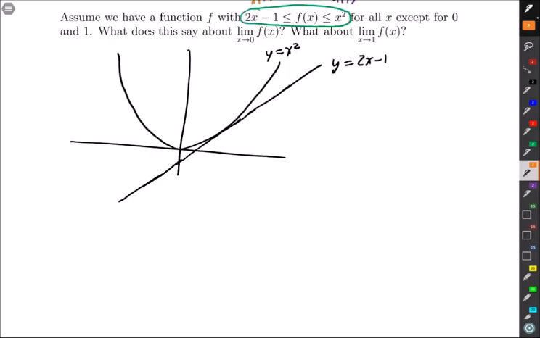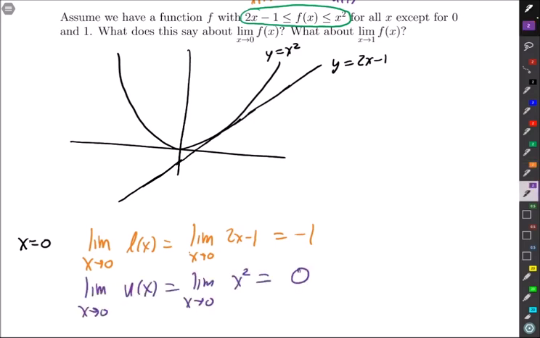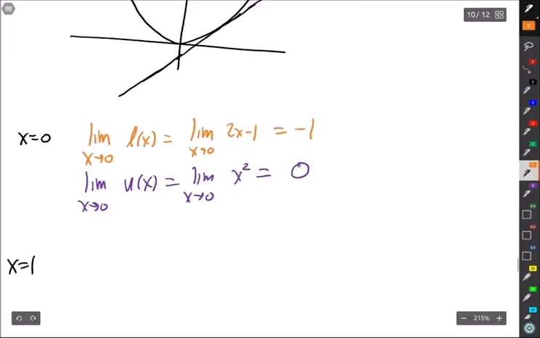At x equals 0 I can compute a limit for l of x. That's a continuous function so I can just plug in the limit there and get the answer and I can do the same thing for u of x. We'll leave that for now. Let's do the same for 1 and then we'll talk about what goes on here. So at 1 I can do limits for l and u as well.